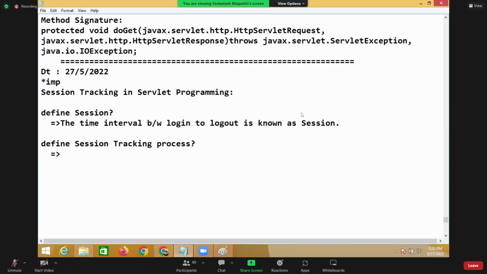From login to logout, we are tracking that user. So whenever he is performing some operation, we have to track him, means we have to find whether he has been logged in or not.